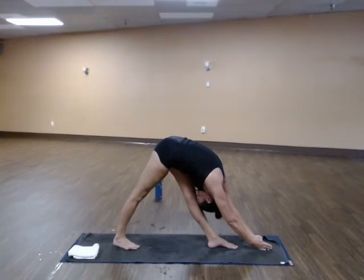Your back foot, left foot should be turned 45. Left heel on the floor, left knee locked. Bend that right knee as much as you need to. Throat's choked, hard to breathe. Throat's the passageway here. And then you change. Come on up, lock the knee quick.